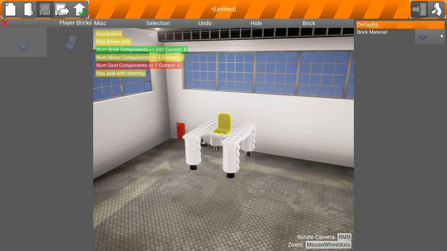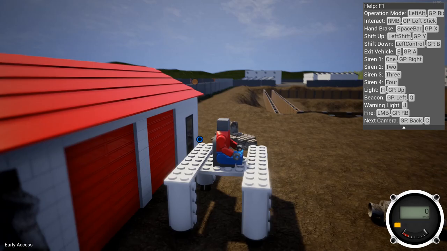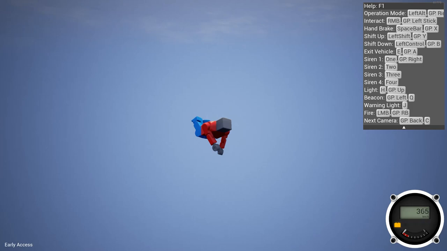Okay. All right, let's give it a go. Let's see if it works. I don't know. All right, I'm kind of scared. Here we go. 3, 2, 1. Oh my god. Oh, are you crazy? Oh, that is just insane.